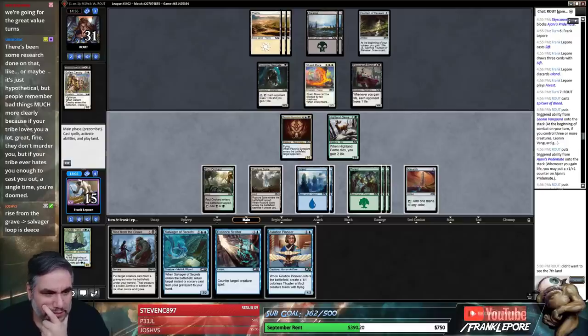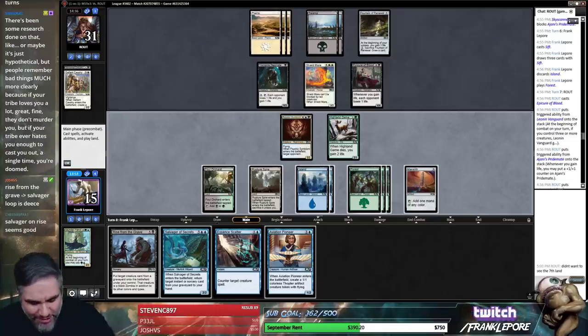This is really interesting. There's been some research done on that. Or maybe it's just hypothetical, but people remember bad things much more clearly, because your tribe loves you a lot. Great, fine, they don't murder you. But if your tribe ever hates you enough to get... The consequences from a bad thing, from people disliking you, is so much more prominent than the consequences for someone loving you, right?